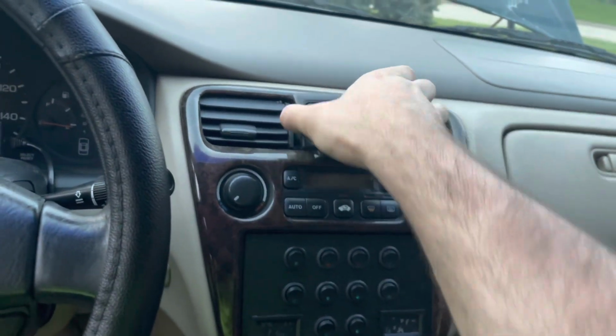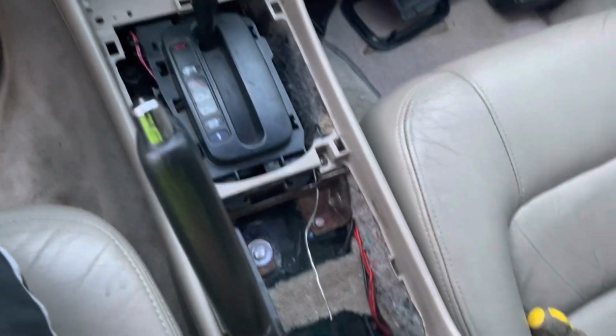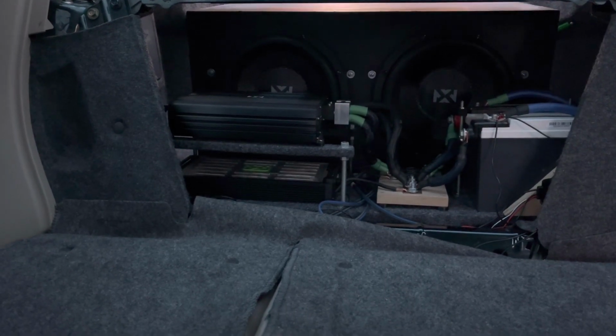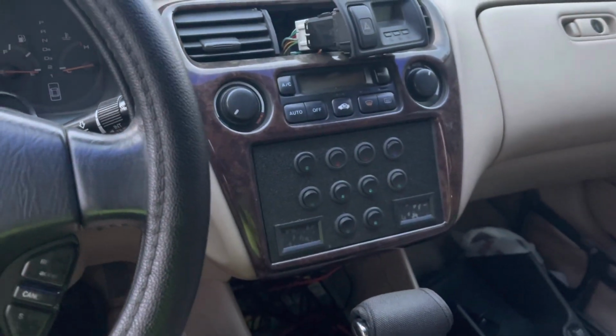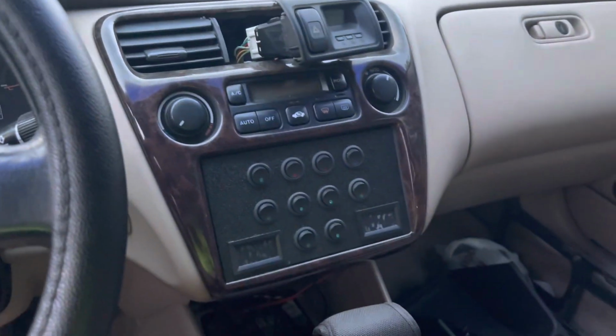About to get rid of these wires. I have to pull all this out, get the switch panel out, get those wires out. I just realized I probably need to pull the center console, which means I have to pull the trim on both sides. Probably gonna have to pull the back seats, the whole back seat out, and then get all the little wires out, and then I can pull the subs and the amp rack, and I'm gonna try to just get everything out today, and then I'll get the new battery in tomorrow, and yeah, we'll go from there. But we're getting there. We're starting to lose light though. Yeah, it's 8 o'clock. I probably got 15 more minutes of light. The sun just went down, so I'm just hurrying. Well, we're about running out of light.